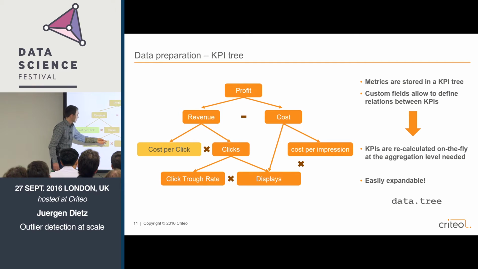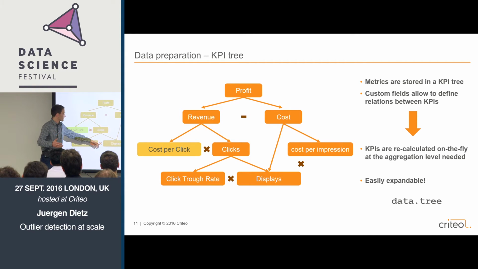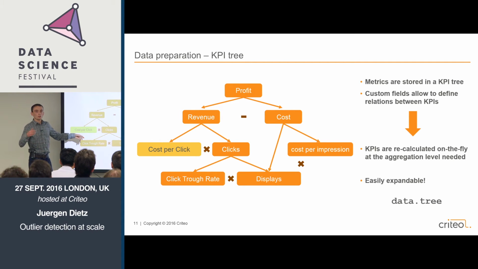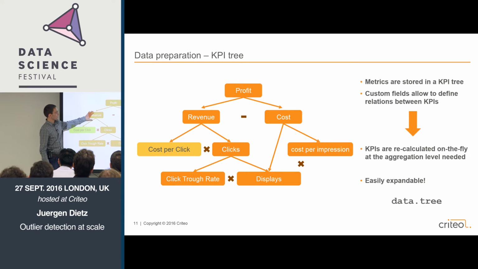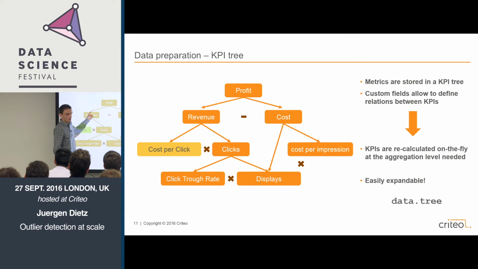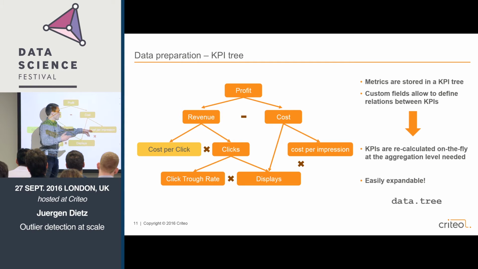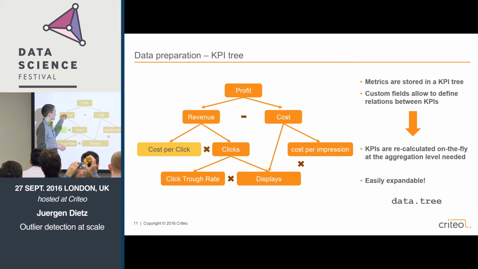So we have displays. These are the banners that we show to people, the number of them, clicks, how many click on them. Then the click-through rate is just the rate at which displays get turned into clicks, right? And then what we do is we charge our advertisers on a click basis. So each time there's a click, we charge the advertiser. And that generates revenue for Criteo. On the other hand, we pay publishers each time we show a banner, and that's showing a banner as an impression. So we have a cost per showing an impression, and that's a cost that's generated for Criteo, and then that turns into a profit.